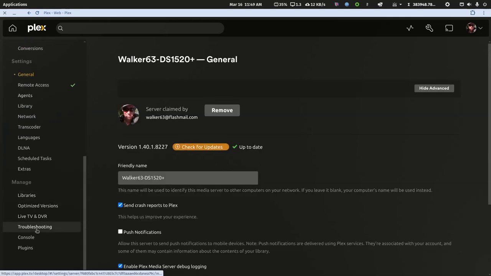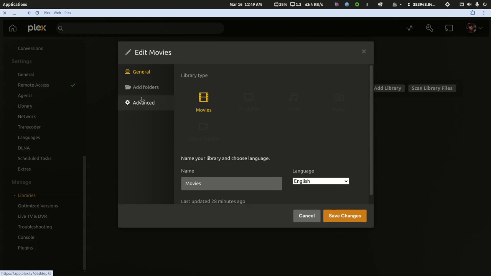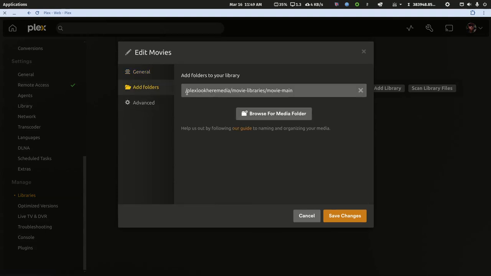If I go down to libraries and edit the movie library, go to the folders, you'll see this is the current alias I have when we go into Portainer. And this references the real structure on my actual Synology NAS. So Plex Look Here is an alias for the real shared folder of Plex PD.